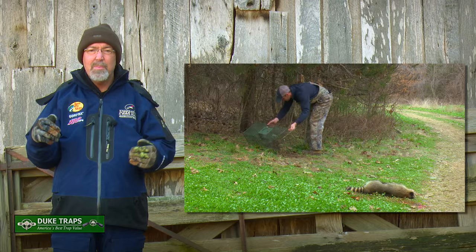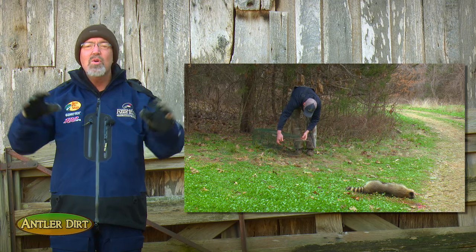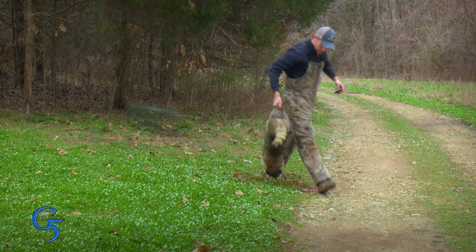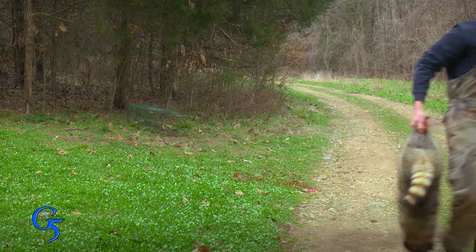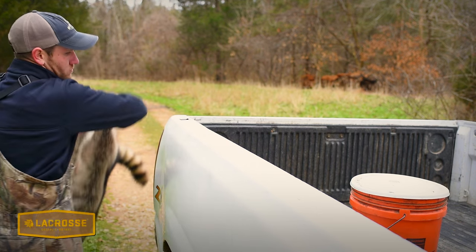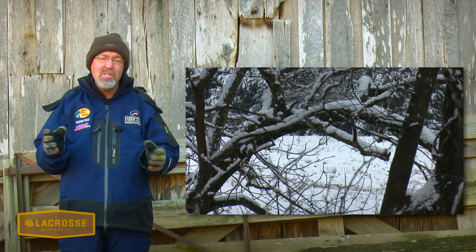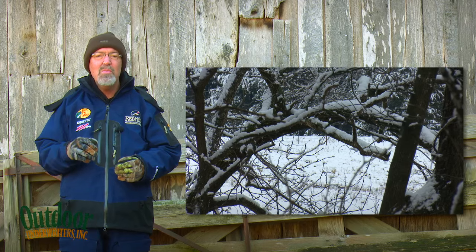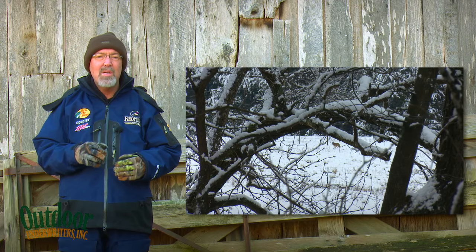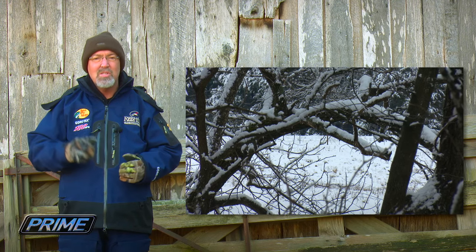There's no supplemental feed out here at the Proving Grounds and the only grain is in our food plots — no adjoining row crops for many, many miles. So an 18 pound raccoon is a large specimen here at the Proving Grounds. There's much research on the devastation raccoons can do to turkey and quail nests. Turkey populations have been increasing significantly here at the Proving Grounds — part of that is due to habitat improvement, but there's no doubt our work to balance the predator and prey populations has been a factor in providing much better turkey populations for my family and myself to enjoy.